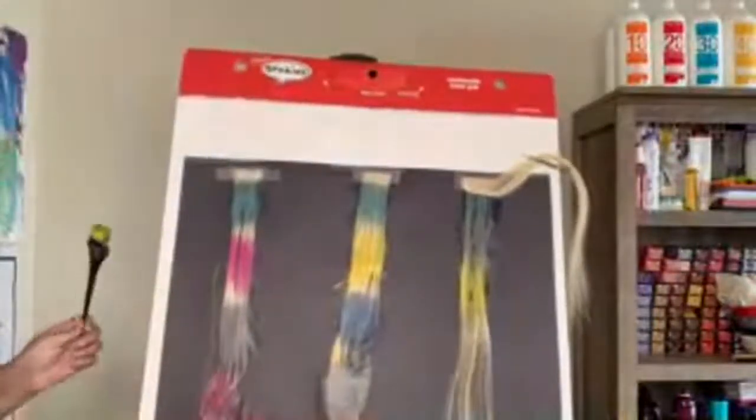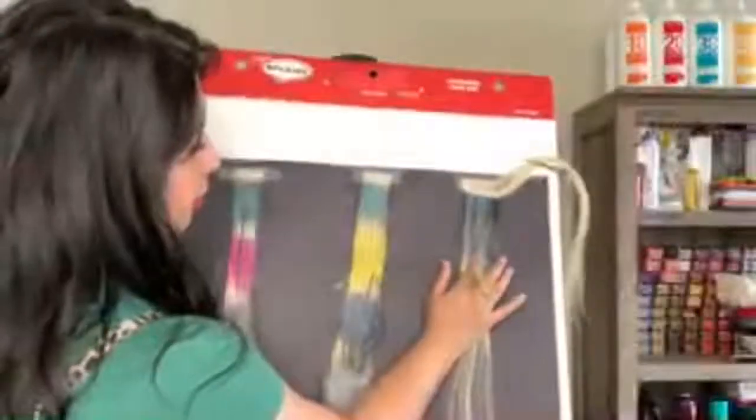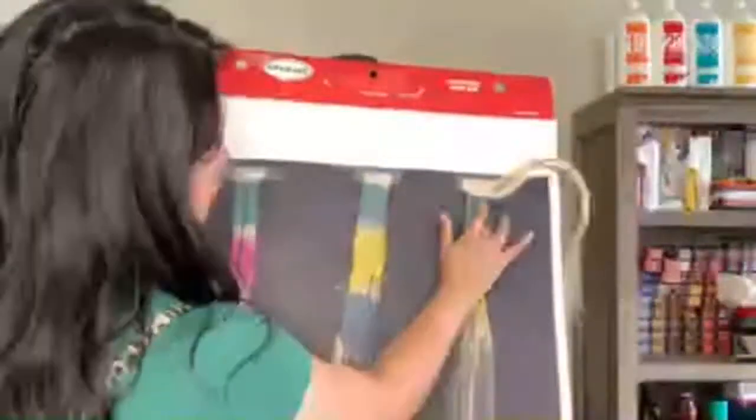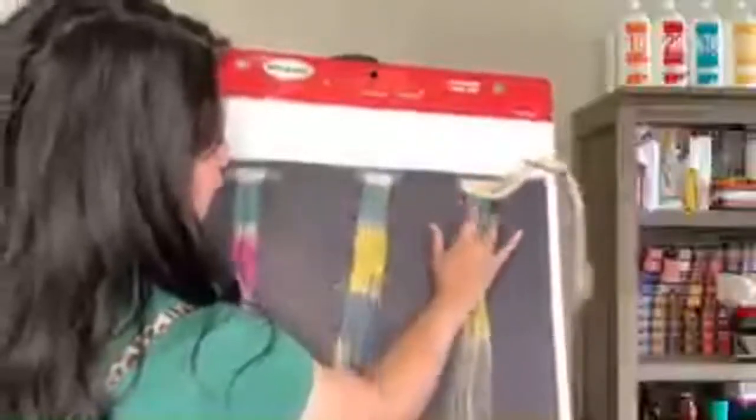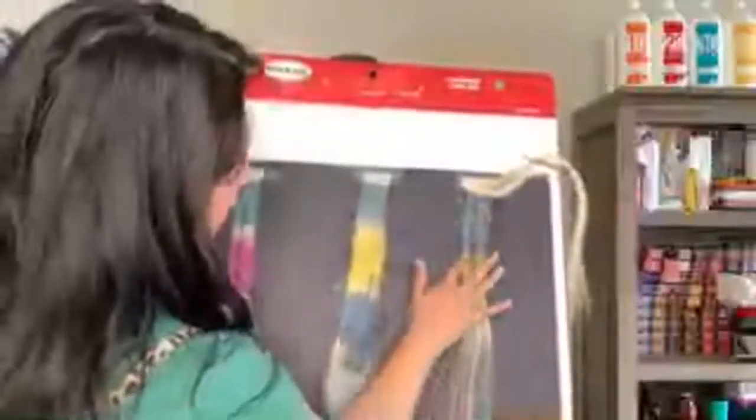And again, I'm handsy, so I'm just going to come in with my, there was like a fancier word for what I'm doing, but it's mushing, smush. I'm making sure that I'm using fingers.